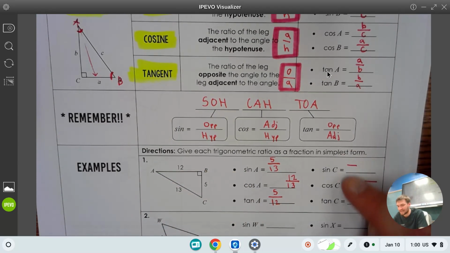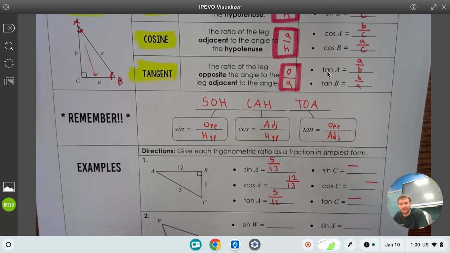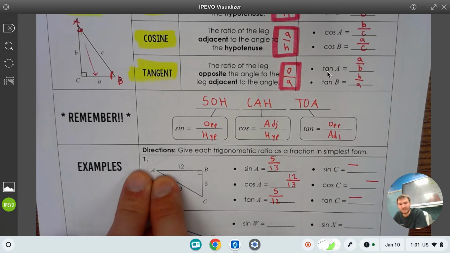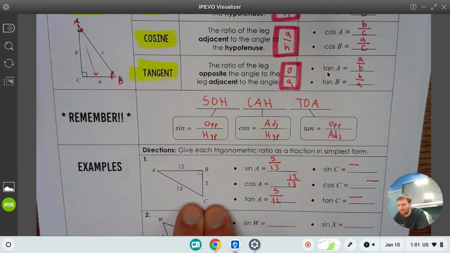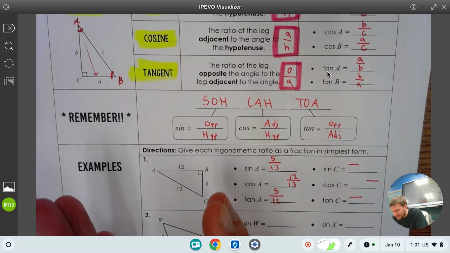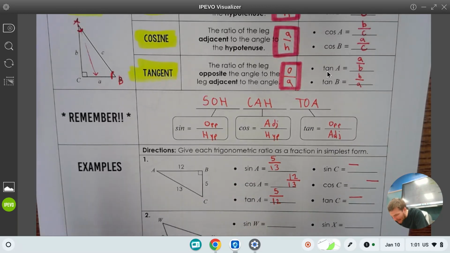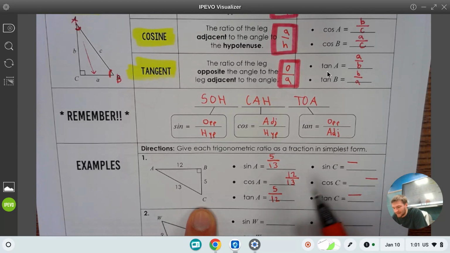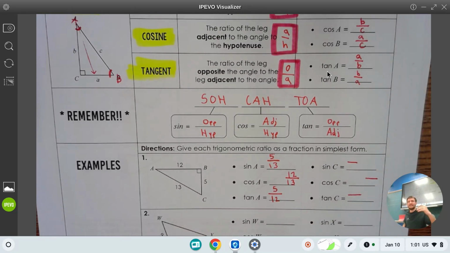So we're going to do the same exact thing, except we're going to reposition ourselves. Instead of positioning ourselves at A, we're going to reposition ourselves at C. Stare at C for like 5 seconds, and just really imagine that you're standing there at that C. All right? I'm here. The sine of C, so opposite over hypotenuse.